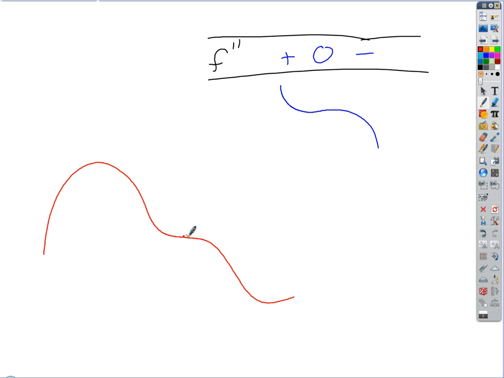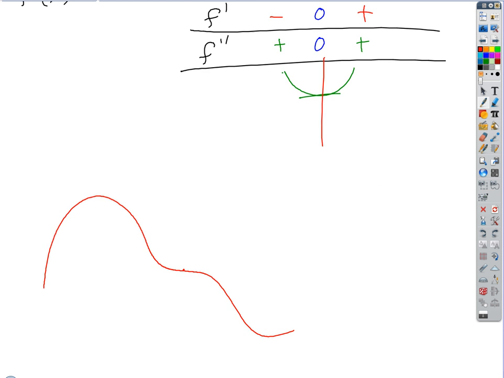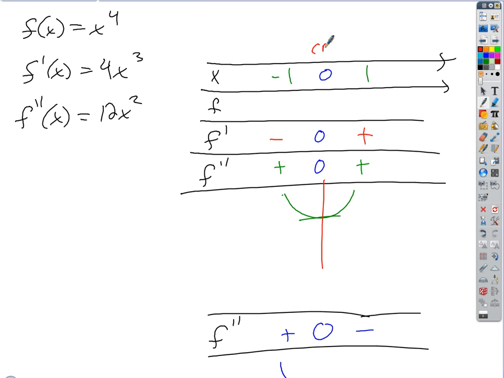So to summarize what our strategy is, you tell me, if we get zeros for a certain critical number, if we get zeros in both the f prime and the f double prime rows, what do we do? Test points. Yeah, we're just going to pick some test points and check really either one. Doesn't really matter. Either one of these would have been conclusive, but as a general rule, it's better to work further down the table. Okay? So the second derivative shows us concavity. And inflection points are changes in concavity, right?